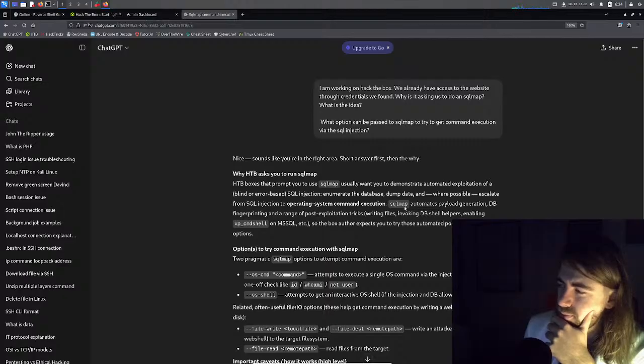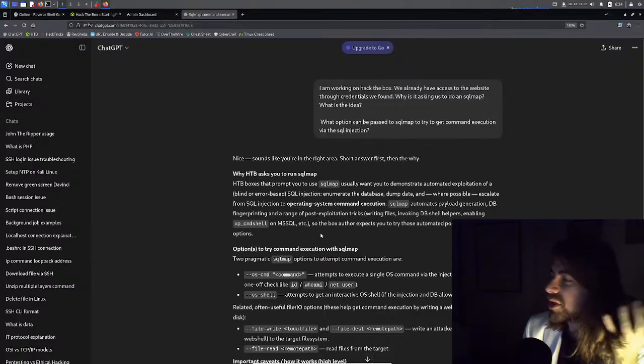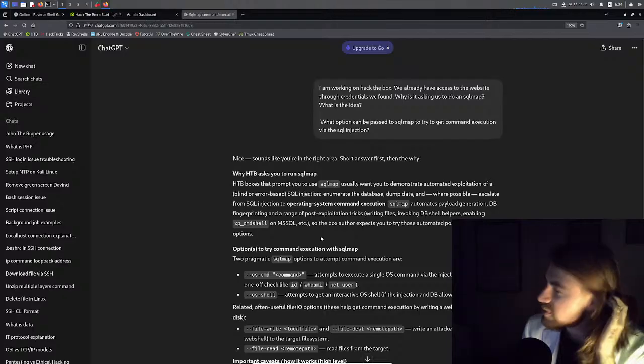SQL map automates the payload generation, the DB fingerprinting, and a range of post-exploitation tricks: writing files, invoking DB shell helpers, enabling xp_cmdshell on MySQL, or what is this? Microsoft SQL Server? Probably Microsoft. So the box author expects you to try these automated post-exploitation options.